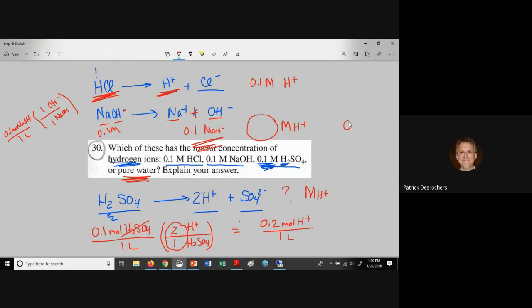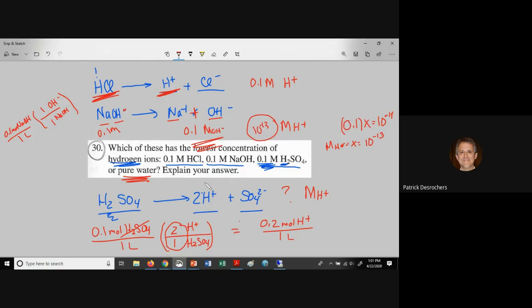So you got some math that looks like this. I got 0.1 times x equals 10 to the minus 14. And so what do we get for x? Which is my molarity of my H plus. Wouldn't it be 10 to the, like... 0.1, 10 to the negative 1. Correct. The other one would be 10 to the negative 13. Correct. Done. Yep.